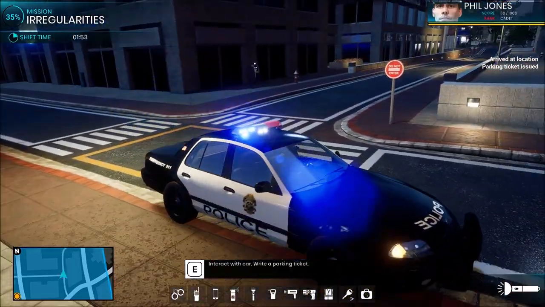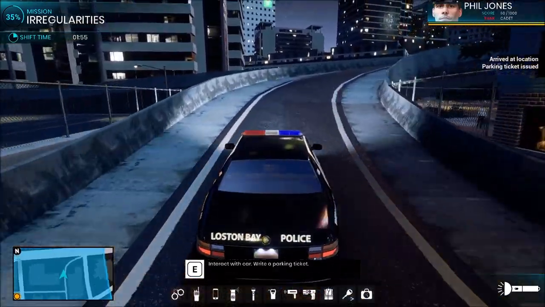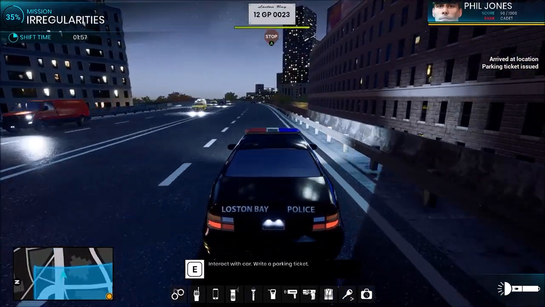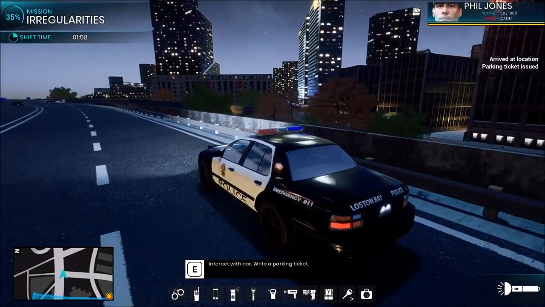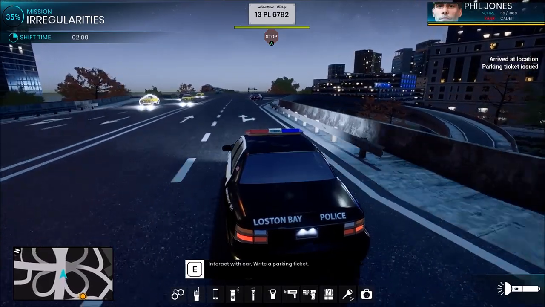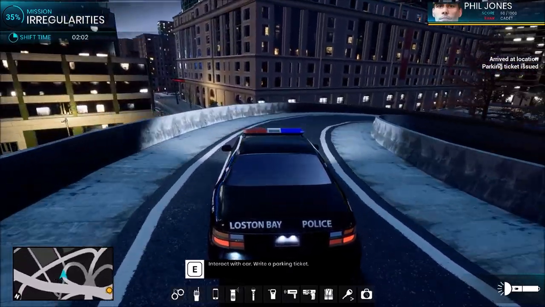Alrighty, so we are going to go ahead and return to patrol. Go ahead and turn those lights off and exit out, I guess, onto the freeway, because we have no other choice here. And go ahead and get off the first exit, then come back downtown. Not too bad. We've got our first parking regulation done. We're looking for 35% on irregularities, so I'm assuming that we need probably one or two more.